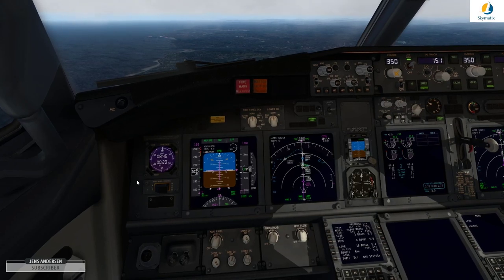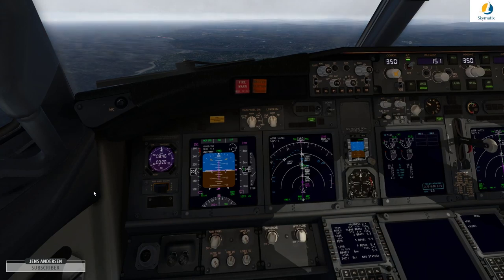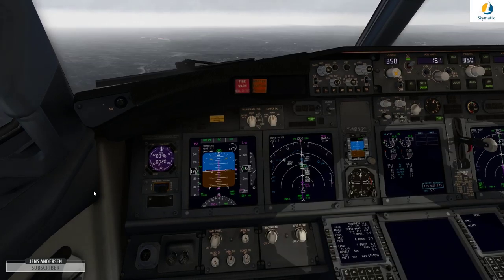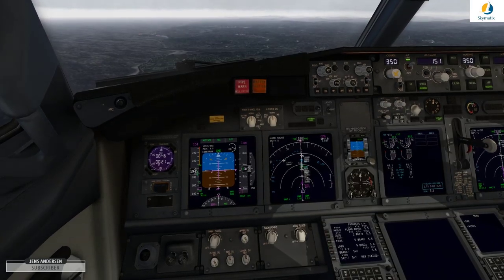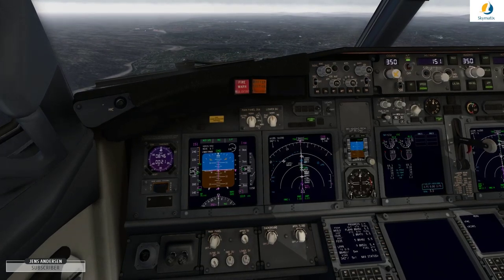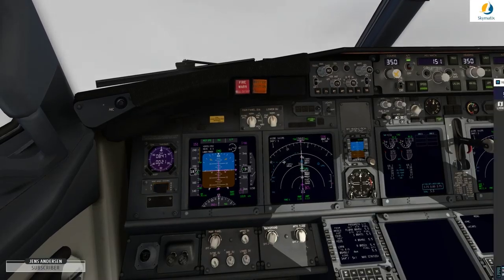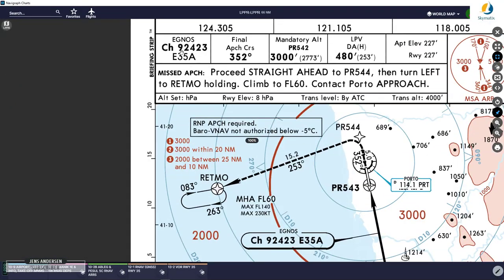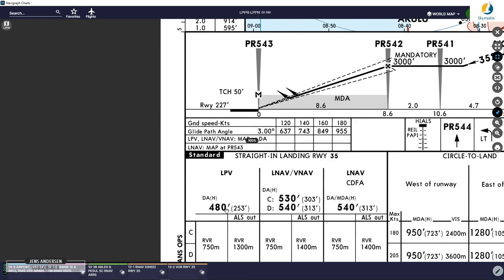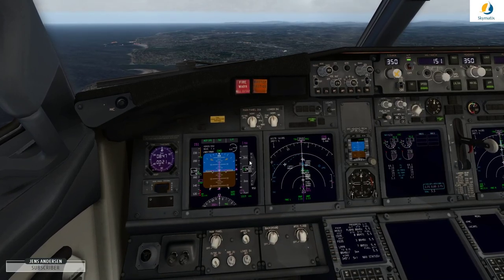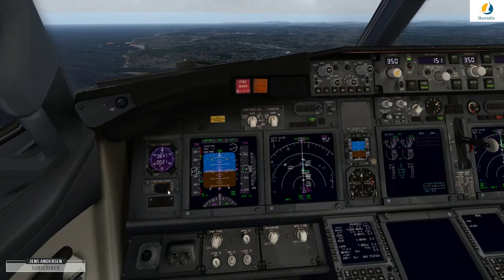EGNOS, yes sir. The EGNOS approach is basically an LPV approach. I don't have the actual explanation for the acronym in front of me, but basically it's a high precision version of a non-precision approach. On your approach chart you get an EGNOS code at the top. You have to input that code into your MMR, into the aircraft, and that will give you this approach. So it's a much more proper, secure, high precision approach than you would get just from LNAV, VNAV and IAN.